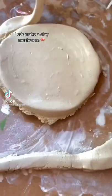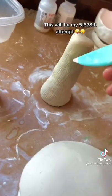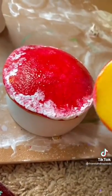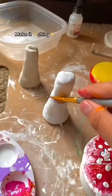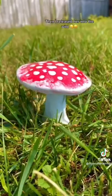Let's make a clay mushroom. This will be my 5,678th attempt. Trust the process. I use this tool to make the dots on top. Make it shiny. Then I released her into the wild.